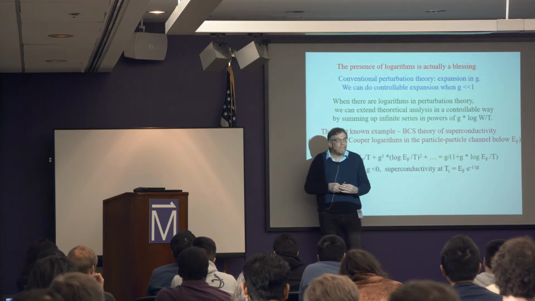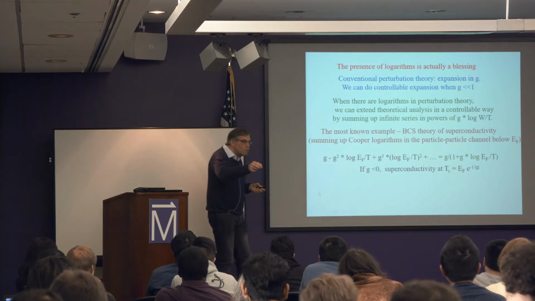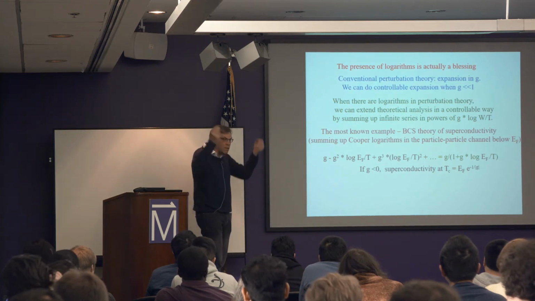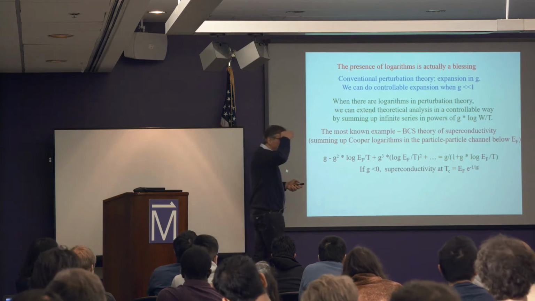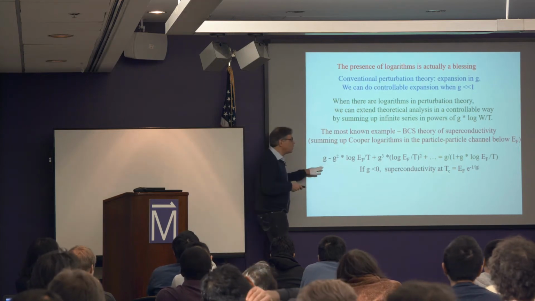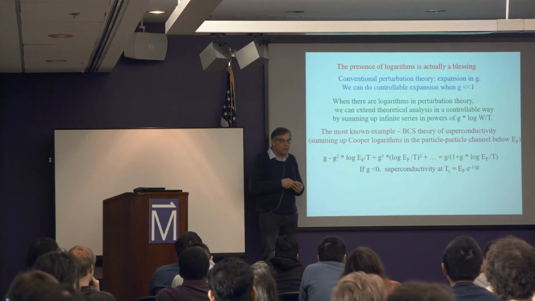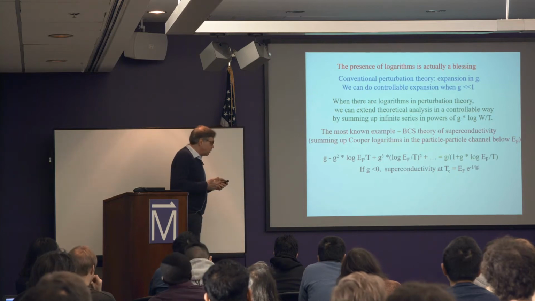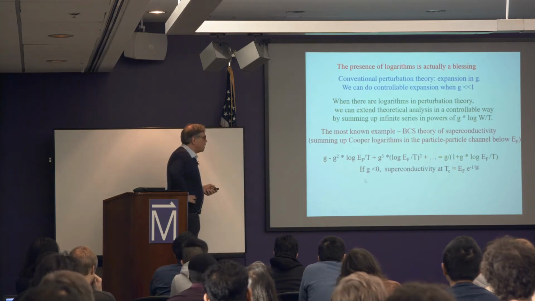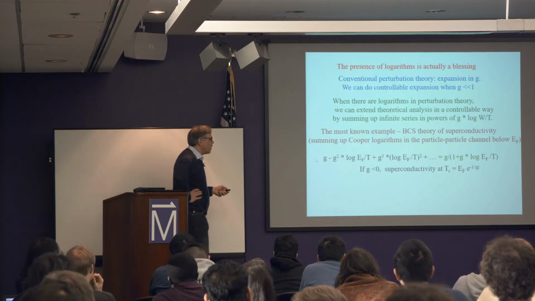And if g is negative, meaning attraction, then there is an exponentially small scale at which your coupling blows up. What does it mean that your coupling blows up? It means that you do an initial perturbation, and the susceptibility becomes infinite. So you spontaneously break a symmetry and create superconducting order. Again, how do you get it? By summing up logarithms. This is what the Cooper problem is.